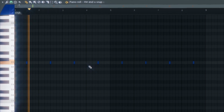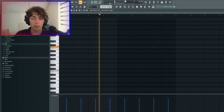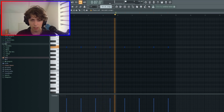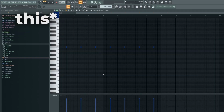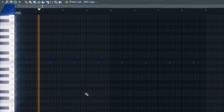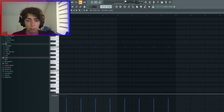And this snap has some reverb on it. And then I layered it with another clap. It sounds like this. And if you combine those two together, it sounds like this.